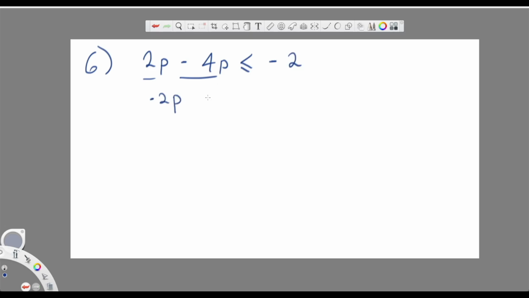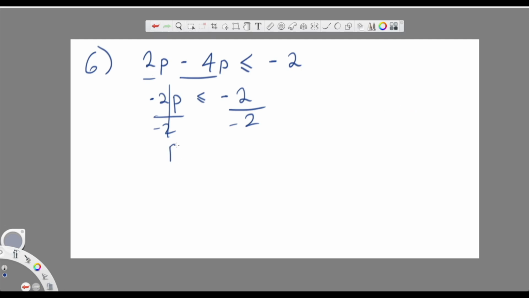Now we're going to drop our less than or equal to, and we're also going to drop the negative 2. p is being multiplied by negative 2, so we're going to divide both sides by negative 2 to get the answer. Now, this is where you have to pay close attention. Again, these cancel out because negative 2 divided by negative 2 is 1. That's going to give us 1p, and 1p is the same as p. That's why they cancel out.